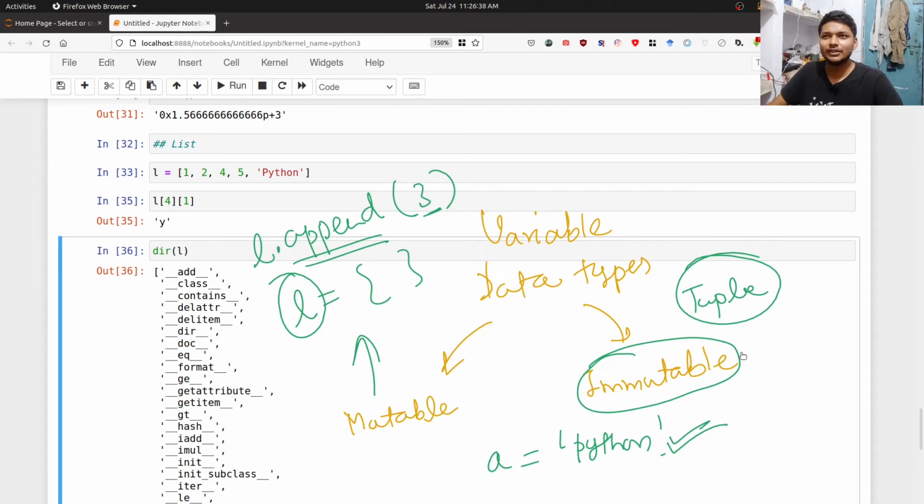Like, yes, one more example. Suppose I'm doing some kind of hardware automation. In hardware automation, there are GPIO pins that we technically use in some devices like Raspberry Pi.